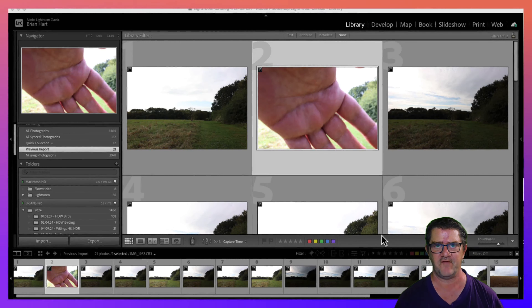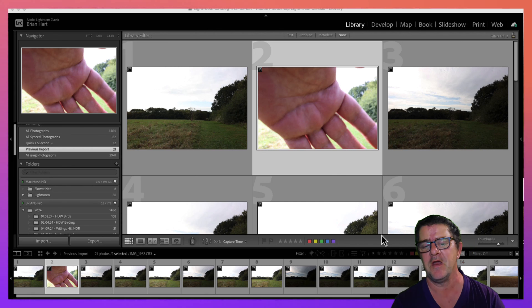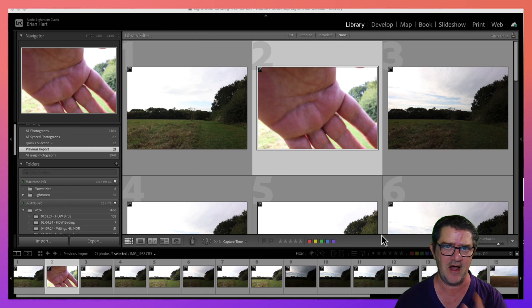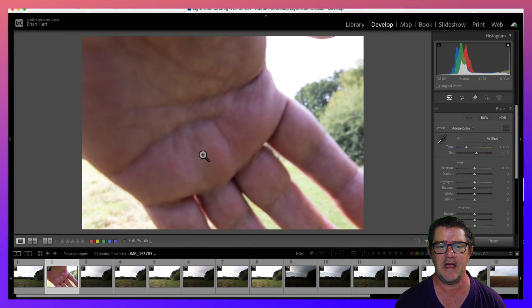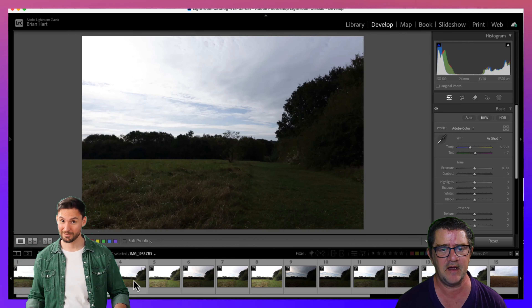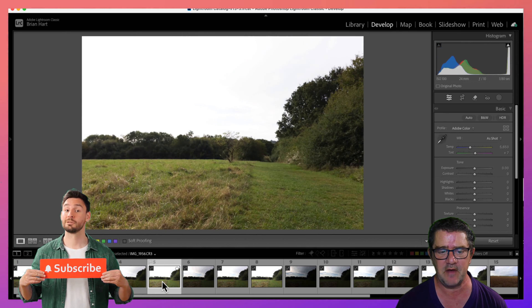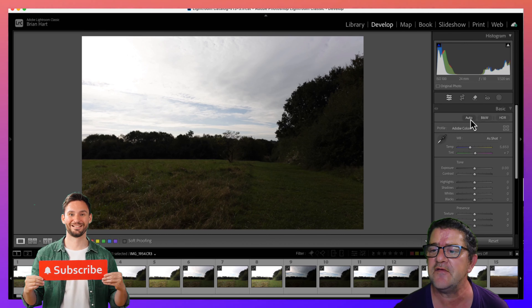We're in my virtual office — okay, we're looking at Lightroom here, and we're going to do this off the cuff; I haven't actually even looked at these pictures yet, this is live. As you can see there's my hand, so I know that every picture beyond this hand is bracketed pictures. Let me go straight into develop mode — there we go, there's my beautiful hand. So now we know that every picture here is a bracketed exposure in threes.